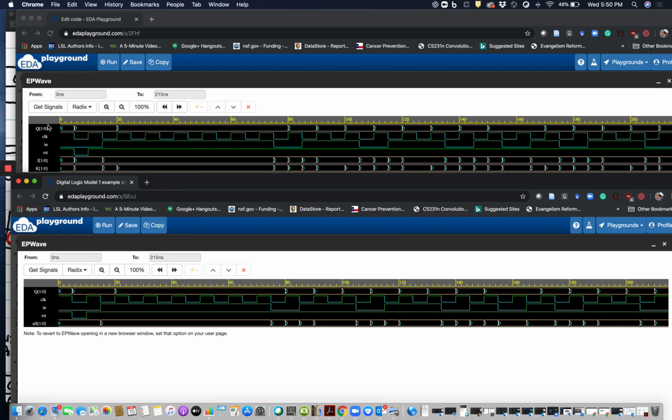Now, I've shown Q, clock, reset, and JK for the new design, and all the other ones had next state for the previous design. But really all we have to do is look at the Qs and make sure they're the same, right? So they both start initially X, become 0, you can see 1 all the way down, and you can just compare them line by line, and they get identical values. At time 100, they both turn to 1s. At 110, they both go to 2. So you can compare them, they're identical all the way down.